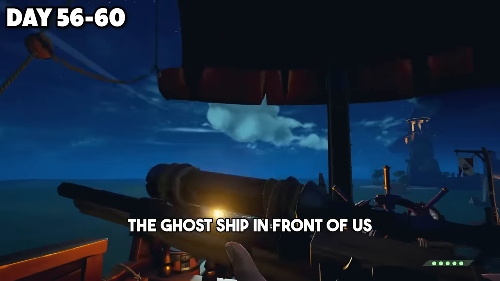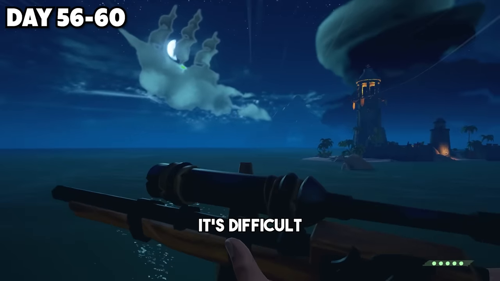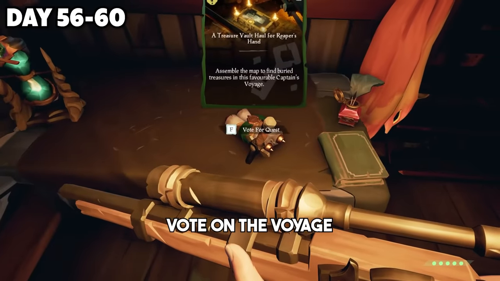What is that, by the way, the ghost ship in front of us? Or is that the cloud ship? That's a scouting fleet. Is that a good event or a bad one? It's difficult, but it has a lot of loot. Vote on the voyage. Yeah.